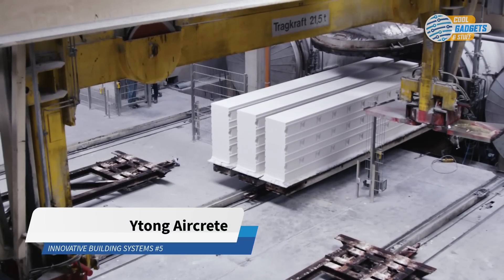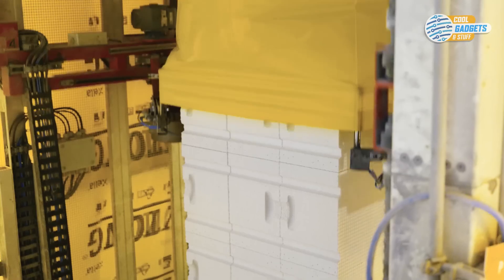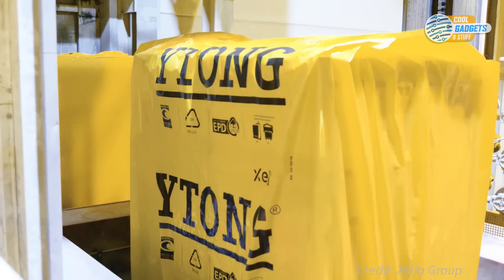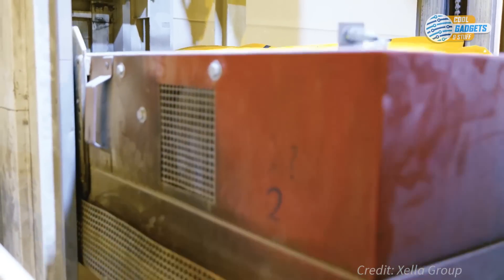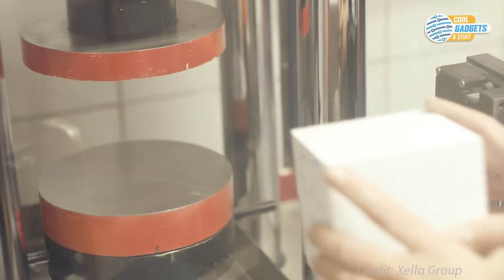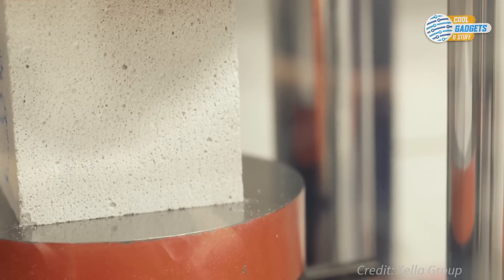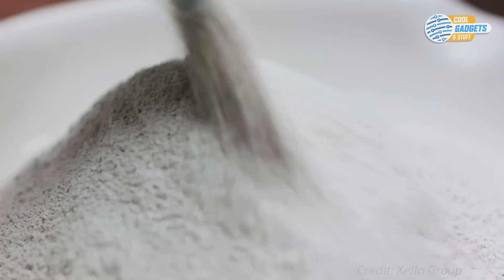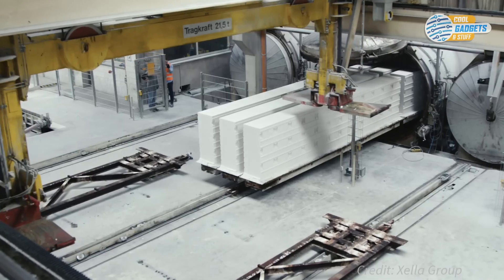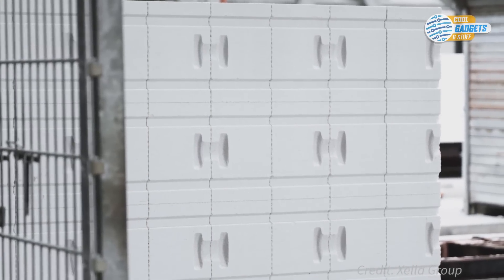Ytong is the world's largest manufacturer of aerated concrete blocks, widely adopted across Europe since its introduction in the 1960s. It has been sold wrapped in yellow plastic film since 1960 as part of the marketing strategy that emphasizes brand recognition. Aerated concrete, also known as aircrete, is a light, natural building material made of lime, cement, and sand, plus aluminum powder as an aerating agent. The cellular structure is formed during the manufacturing process, and as a result, blocks have exceptional thermal insulation properties and low density, making them light and easy to handle.